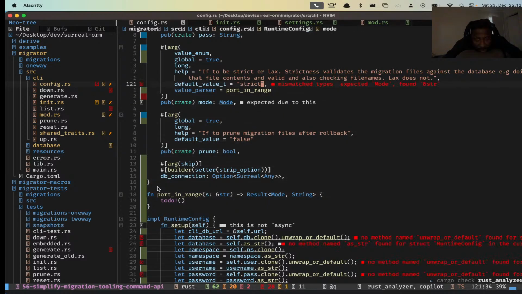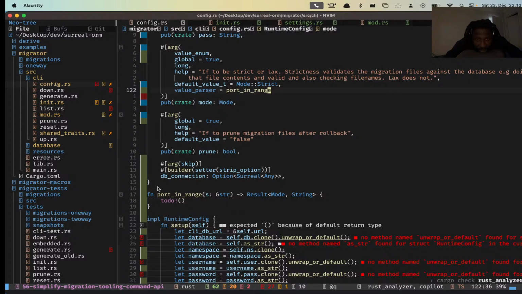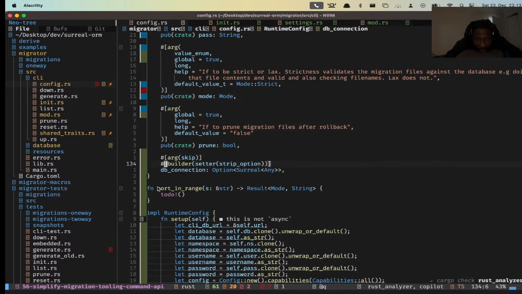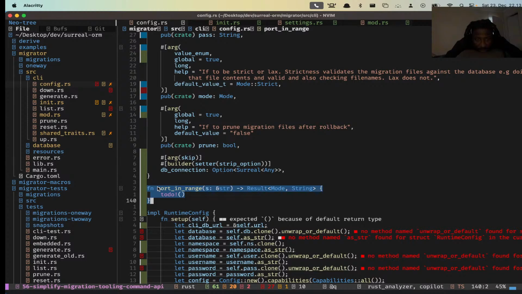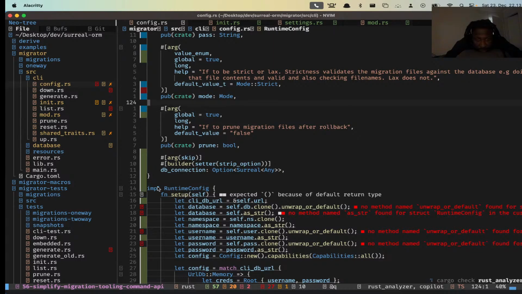I still complain about that because, oh yeah, this actually takes an expression, so I guess we could do mode strict or even on default, right? So with that, we don't even need a custom parser. So I think I prefer that.